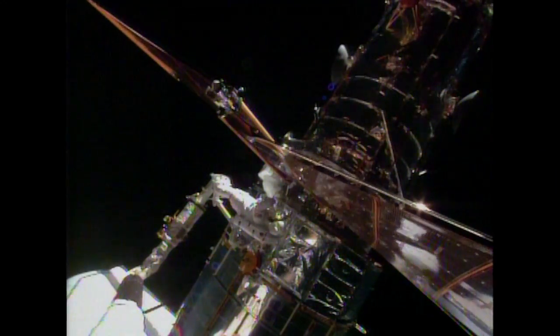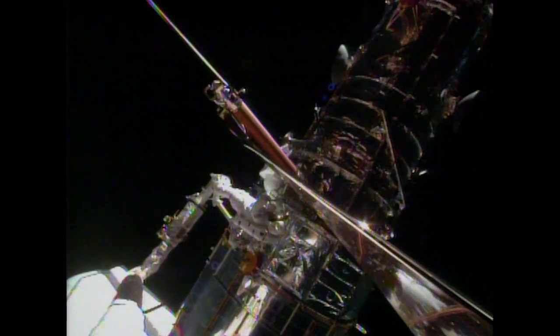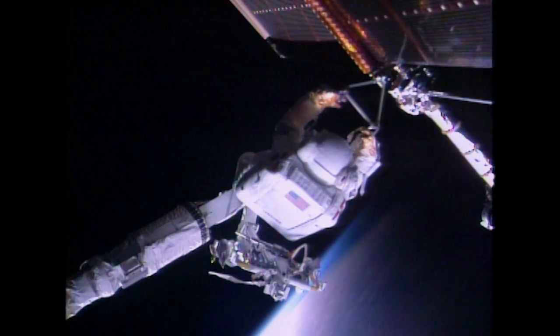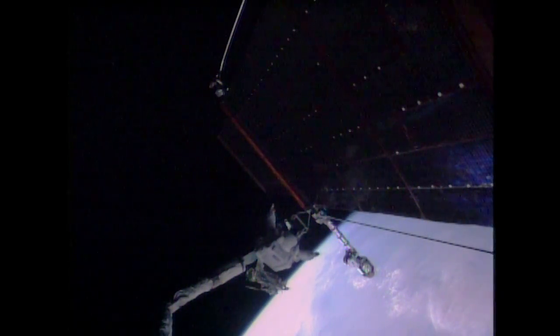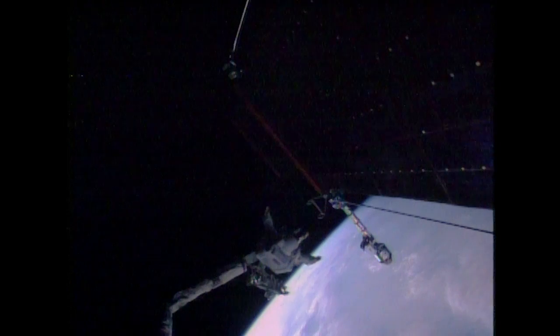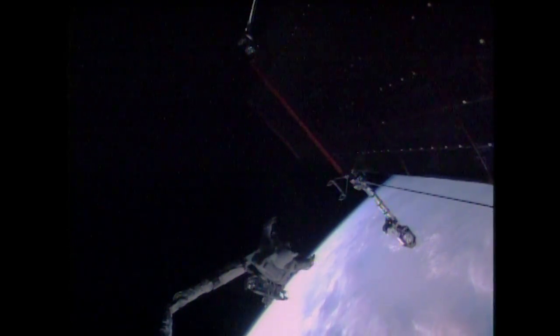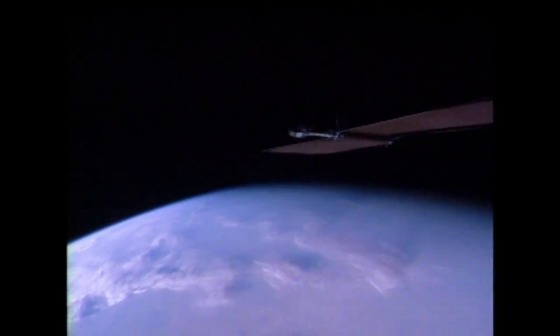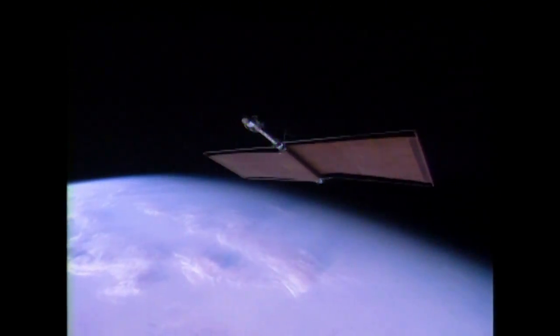Tom and I put a grapple fixture, or a hand fixture, on to hold it. Tom disconnected it from the telescope, the electrical connections, in the night pass, in the dark, so it wasn't producing electricity. And then Claude moved me and the solar array away from everything, and we just sort of hung out there until sunrise, because we wanted to be able to see the solar array as it was drifting away from us, or we were drifting away from it, to make sure that there was no contact. So I was just hanging in there, just holding the thing.